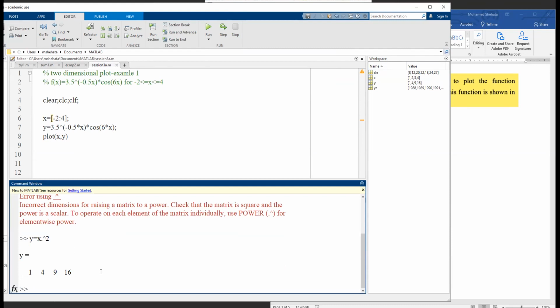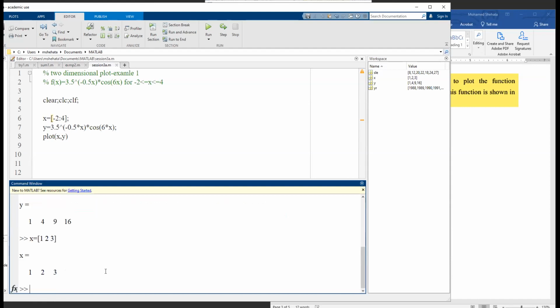Let me show you another one. It's important. Let's say x is equal 1, 2, 3. That's x. And let's say that you want to multiply it by y, let's say 3, 4, 5. If you write z equal x times y, what do you expect?